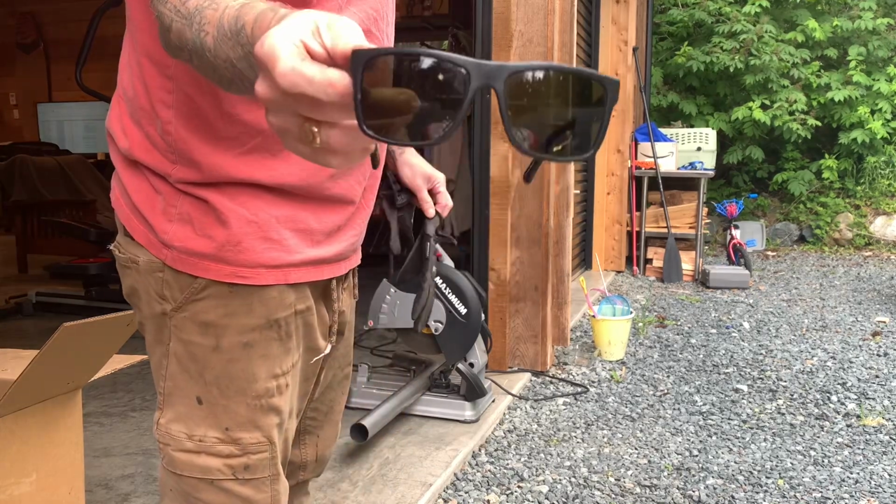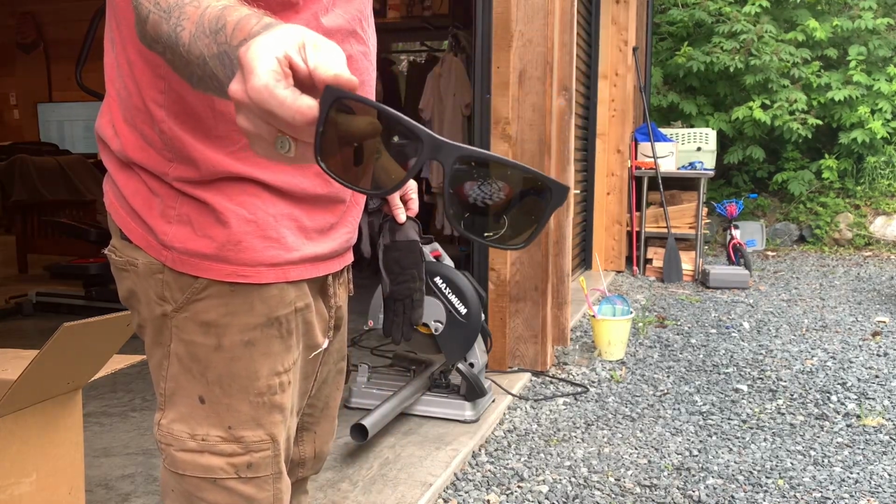This is what you use for eye protection when you have a 5-year-old or nearly 5-year-old and all your safety glasses are missing.